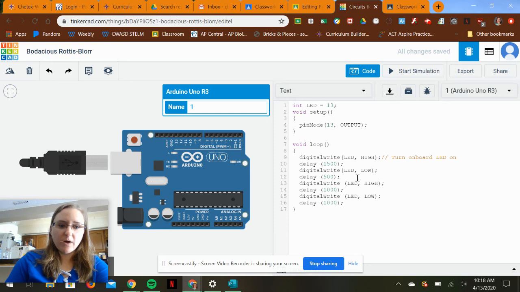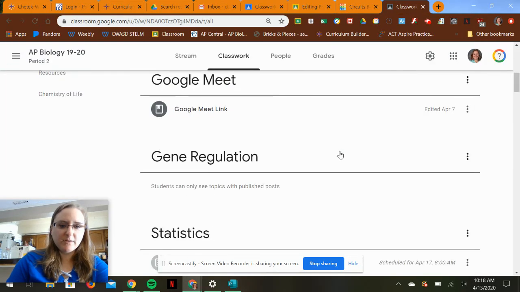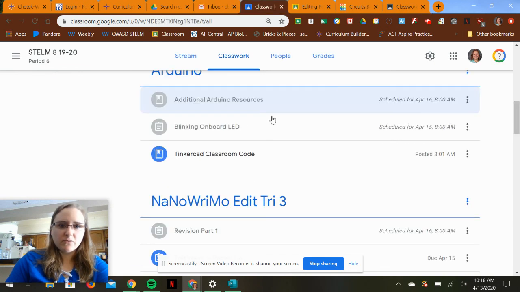Okay, so I want you to play around with this. Play around with making the light blink different ways. Your assignment is linked in on Classroom, so under Lesson 1, it tells you what exactly you have to accomplish. And please don't forget to put in comments after every line. You are not required to have a global variable, but you can try it if you want and play with it a little bit.